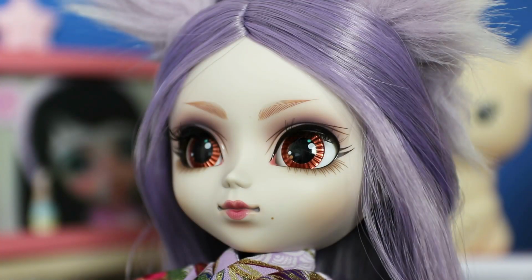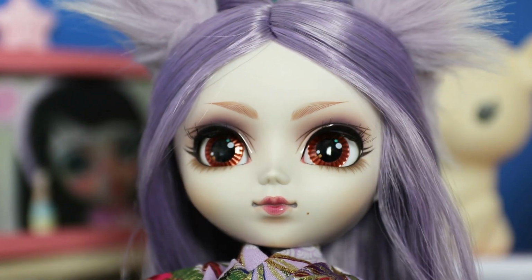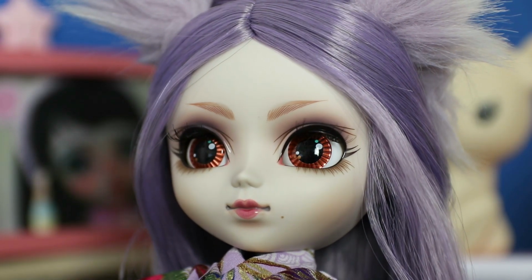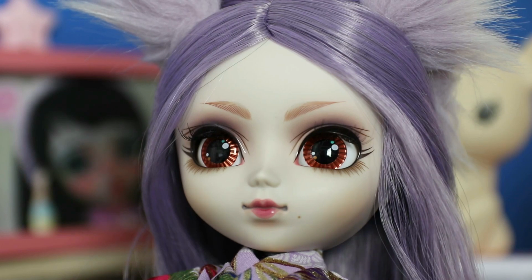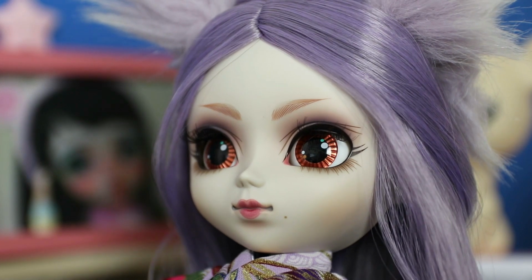Her eye chips and her eye makeup is just so beautiful. I really love the bronze and reflective color of her eye chips, and also the little turquoise details and white details. I think that they are very pretty and you can see how much they reflect the light. I know that eye chips like that have been a trend for Pullip releases in general, and she is my first release with these types of eye chips, so I am very, very pleased.